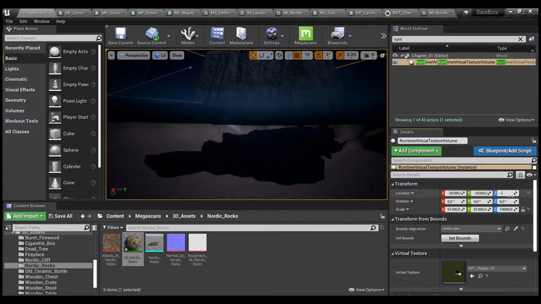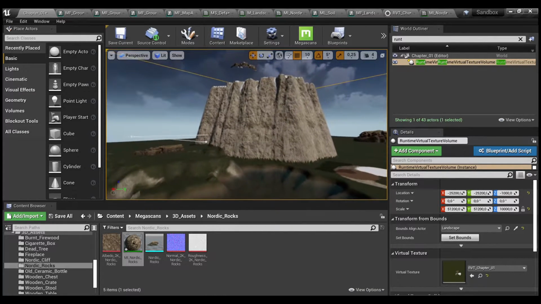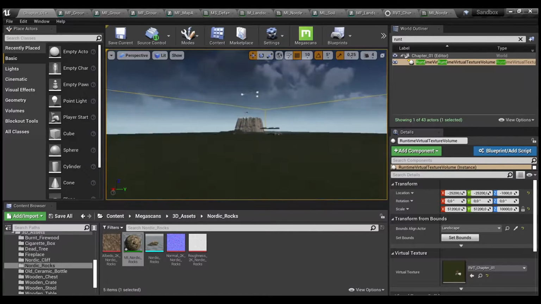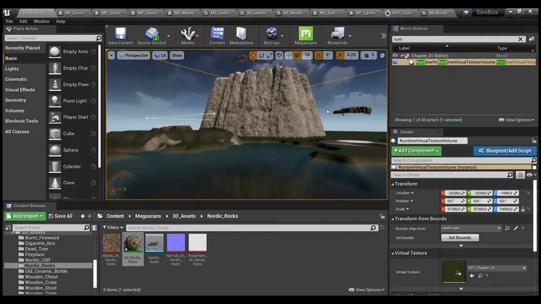So you need to update, just like this, the position of your runtime virtual texture volume. So it should also cover negative values. Well, that's the case when you use one approach of achieving the blending between normal maps using runtime virtual texture and world height position.